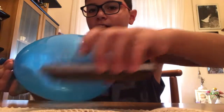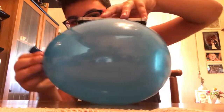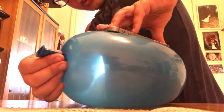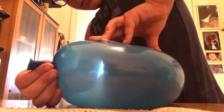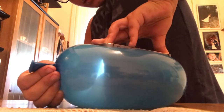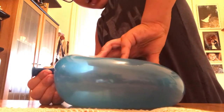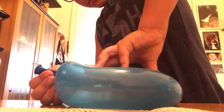Then you put the phone on it, then push the phone as hard as you can. You might need a parent, okay? Push, and then slowly let the air go out, but push as much as you can, as hard as you can.